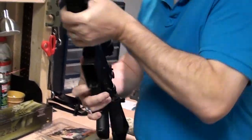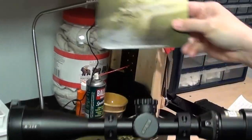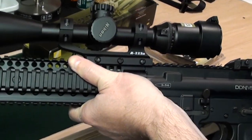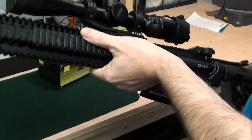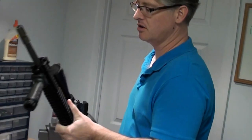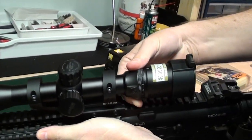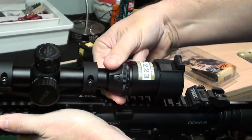In order to attach that, you also need this mount here, which is sold separately. So that's custom made to fit their scope, of course — it just mounts right to your rail. I put that on there. I haven't had a chance to sight it in yet. I took it to the range, but I was having problems still with my Savage, as I talked about on another video. I ran out of time that day, so I have to take this back out and sight it in. But it is a pretty nice scope — there's the 3x12, 3 all the way up to 12 magnification.